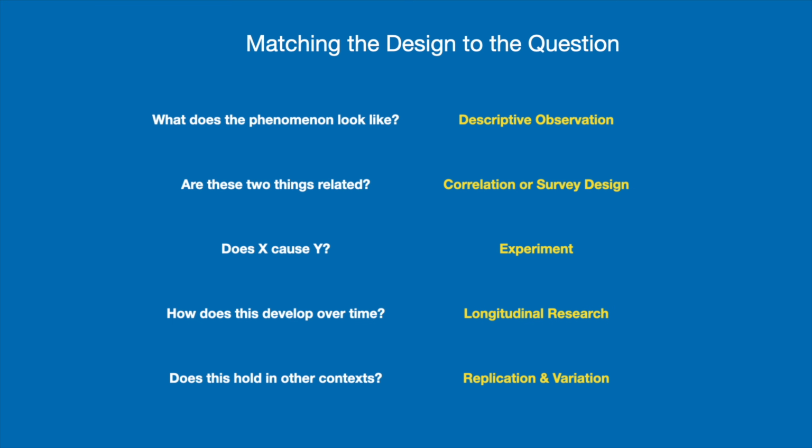No single design is best. Each design earns specific conclusions and nothing more. And notice what this means for how you evaluate research. The first question is never, is this a good study? The first question is, what question is this study designed to answer? And does the design actually support the answer being claimed? Sometimes a descriptive study is exactly what's needed. Sometimes a massive randomized trial is answering the wrong question. Design quality is always relative to purpose.